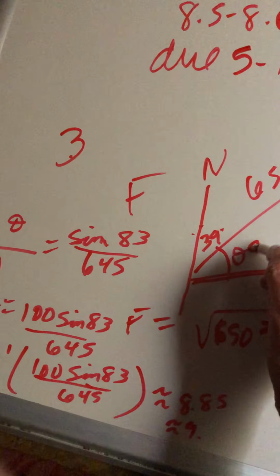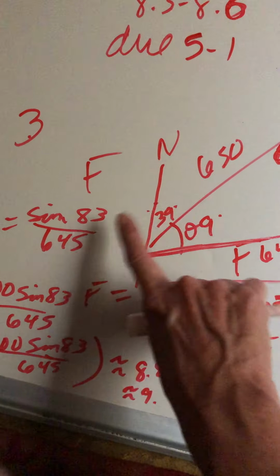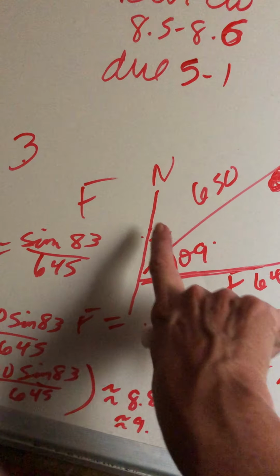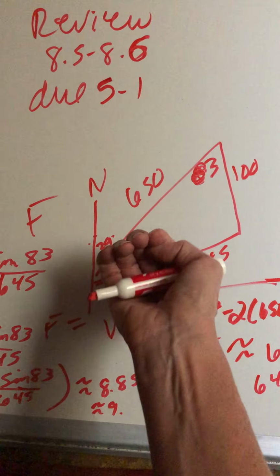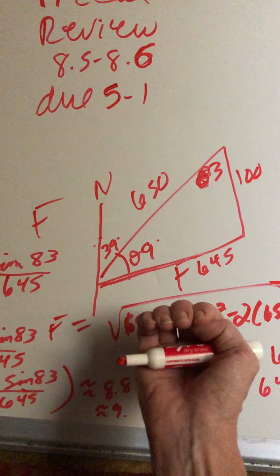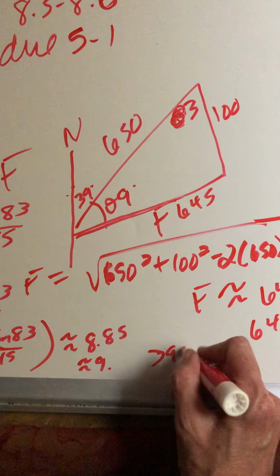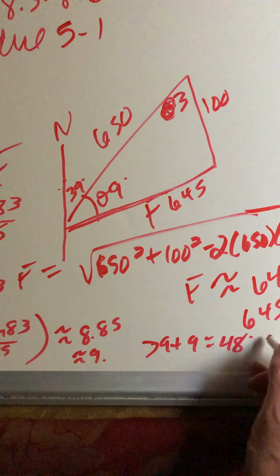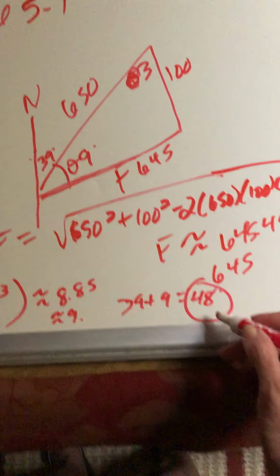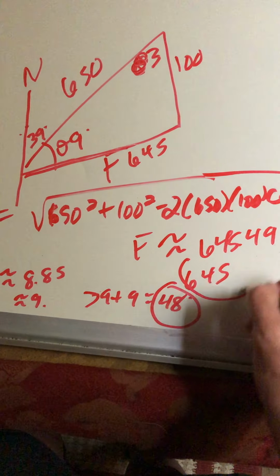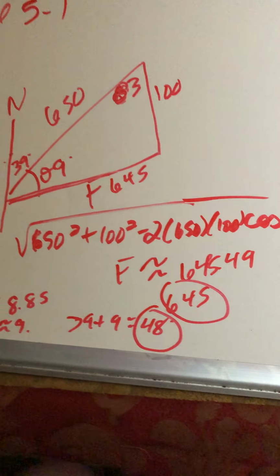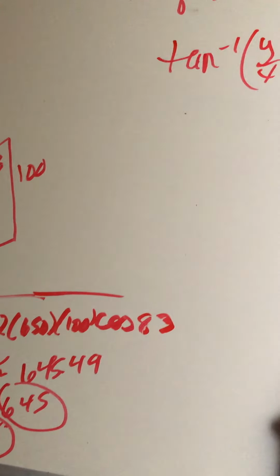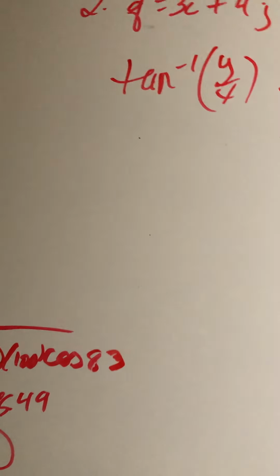So when we put 9 here for theta, because that's what theta is, and that's not the whole angle of the boat because we want it from due north. So we know it was going 39, okay? Now it's pushed 9 degrees from that, so we'd add 39 and 9, so now it's at a 48 degree angle. That's its new direction. That's its new angle of direction. And this is its new magnitude, okay? Because of the wind. So that's number 3. I think that's the most complicated one you have on the whole review. Everything else is real simple.